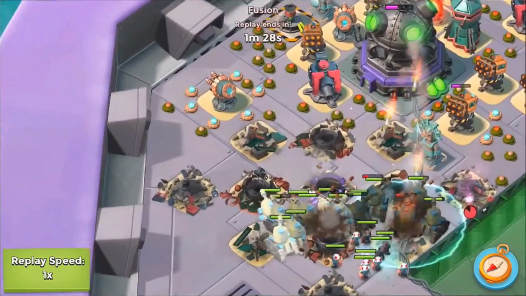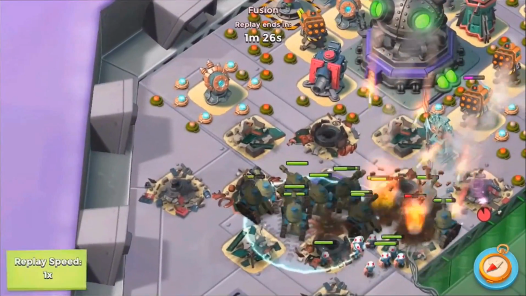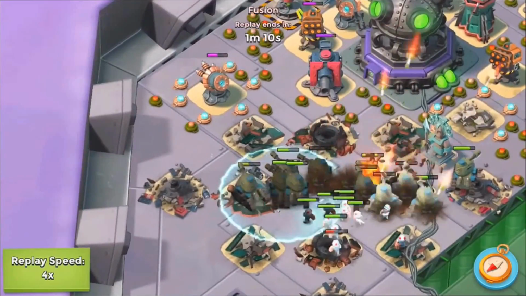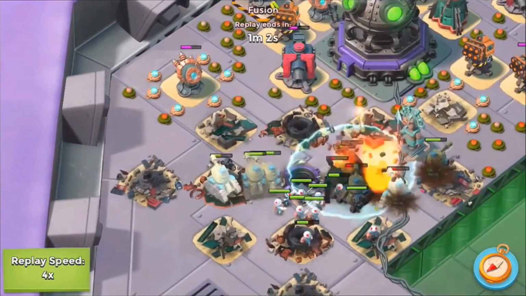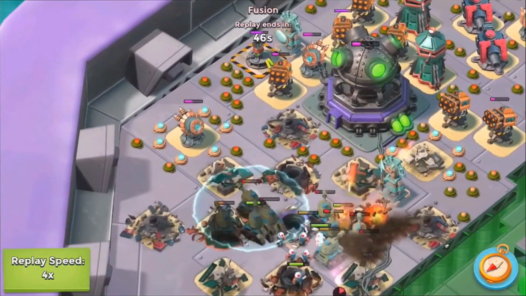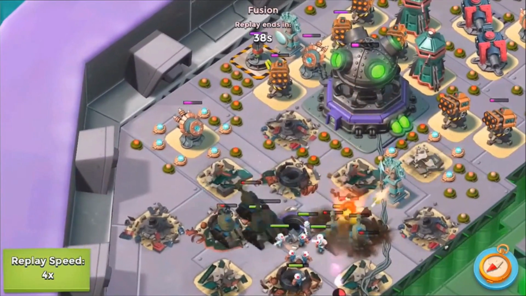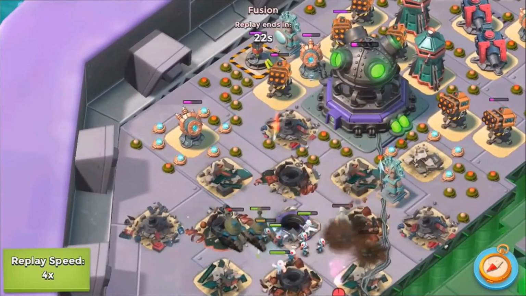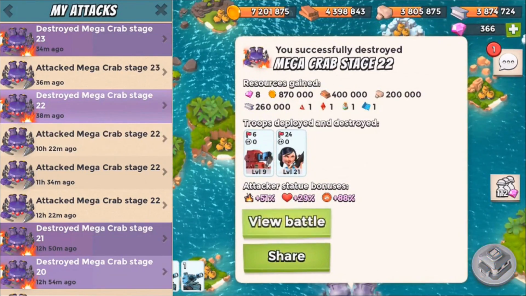I don't know why, but you'll see here that the shock launchers just don't let me move. They space out perfectly, so one side is always shocked, and they just get abolished. They can't move at all, and it was just a major, major fail. And I was super mad. I could have attacked it one more time. If I could just go back in the past, I could have easily beat it.